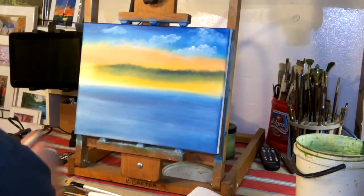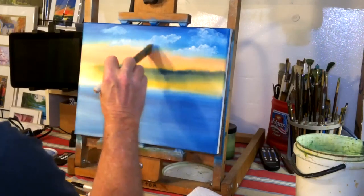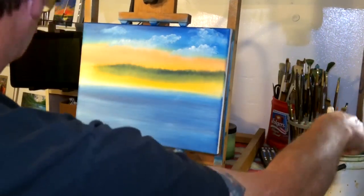See, I'm getting some of that blue. I'm contaminating it, so we gotta be careful about that. We don't want to contaminate it. We just want the clouds to be in there like so. Then we'll be done with that. Then we'll take and wash this brush. Fortunately.